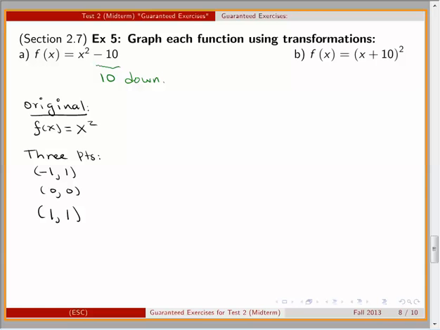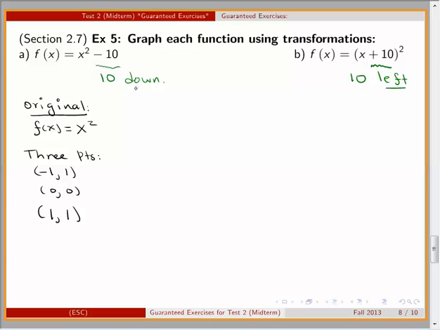Okay. For part B, if you see a number inside the parenthesis next to x, then this is a horizontal shifting. In this case, you will have to do 10 units either left or right, and when it's inside parentheses, you kind of do the opposite of what you see. So if you see a plus, it will feel like you're supposed to move to the right, but actually when you have a plus, you must move the original graph to the left.